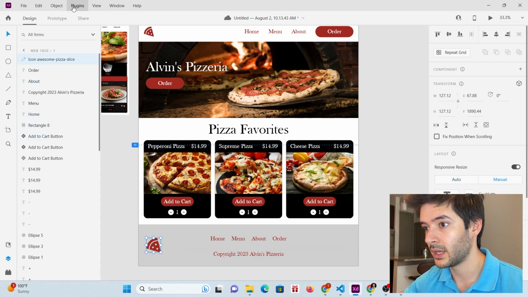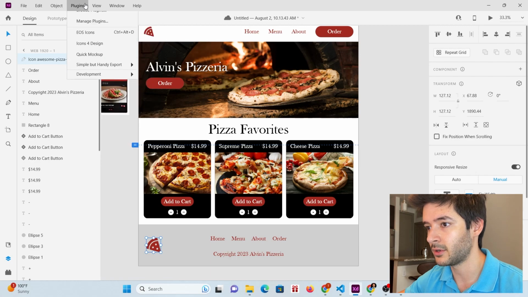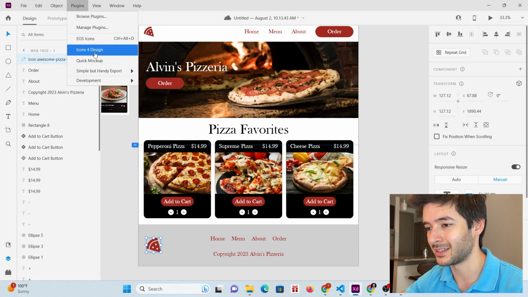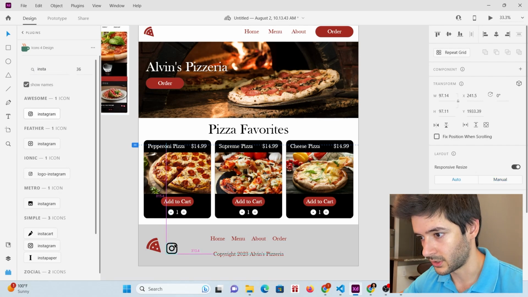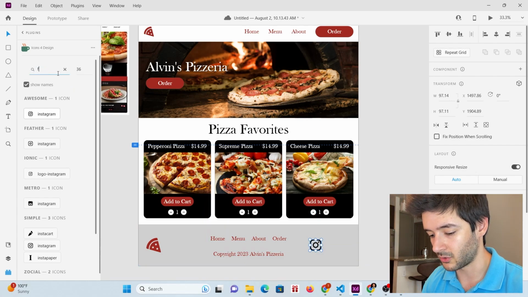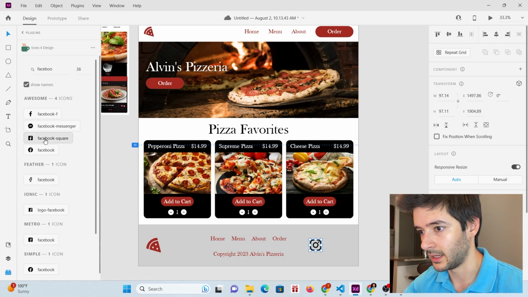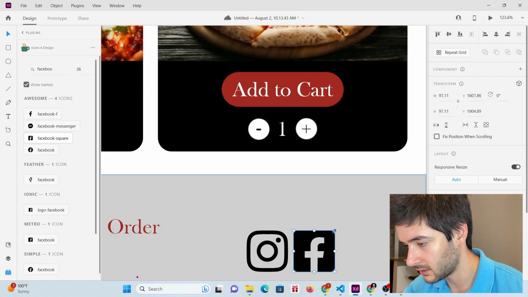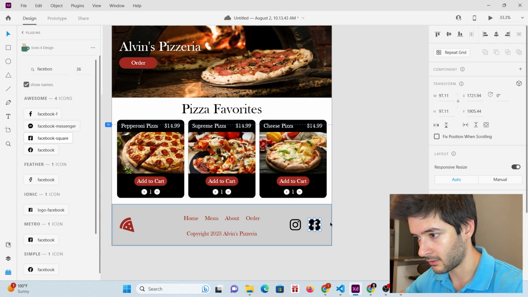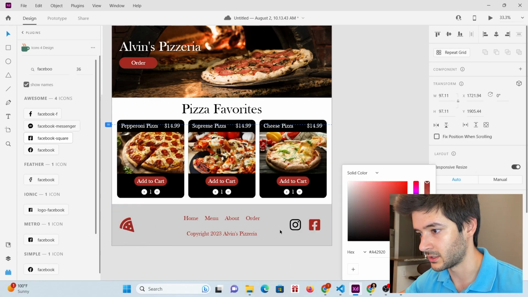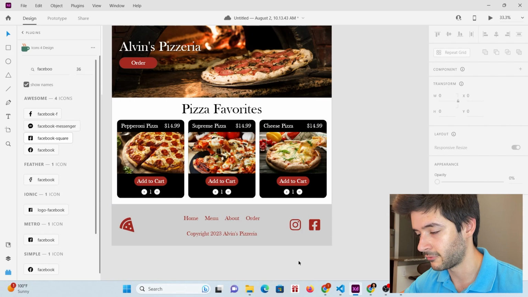And then now we want to go ahead and add our plugin that we want to use. So if you don't have it already, go ahead and click browse plugins and then click icons for design. And now we want Instagram, so we're going to go ahead and select that one, move it over. And now we want not LinkedIn, but we'll go ahead and do Facebook. And I like this one the best, so we're gonna go ahead and go with that one. Going to make sure these are all evenly sized here. Okay, so now we're gonna go ahead and move this over like so. Move this one over a little bit. And then now we have our social media links. Then we're gonna go ahead and change this to that red, boom. So now we have our footer completely finished.